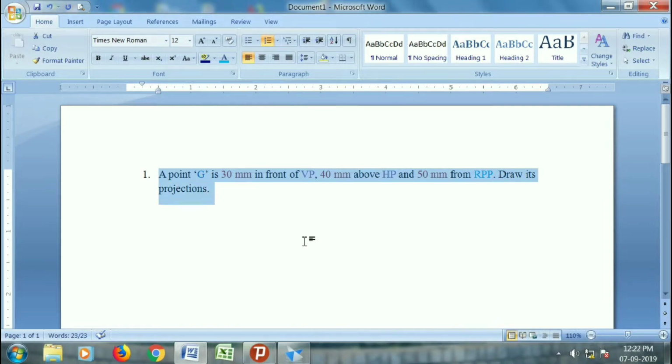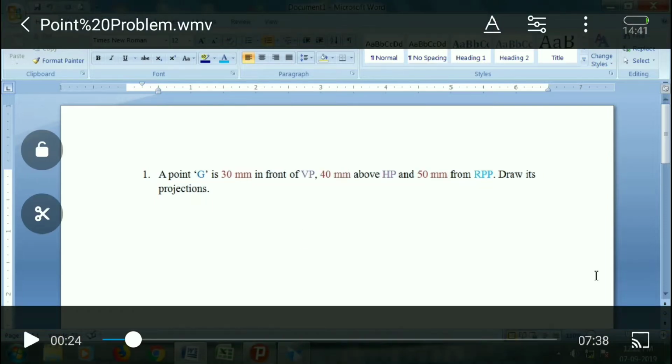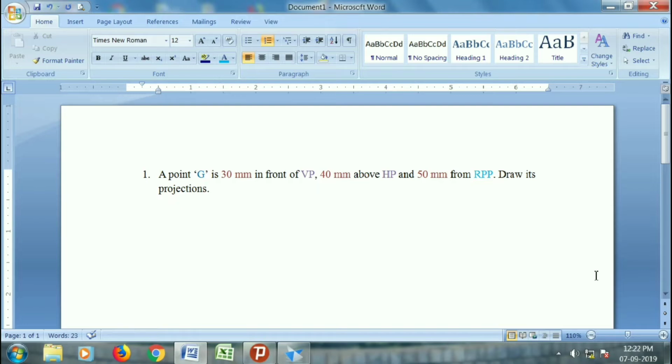So draw its projections. That means there is a point named G, and that point is 30 mm in front of VP, where VP means vertical plane.